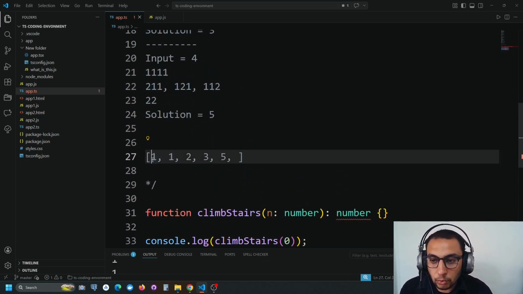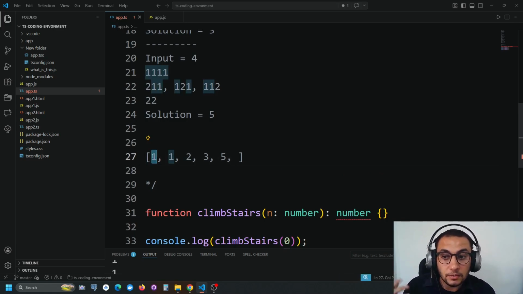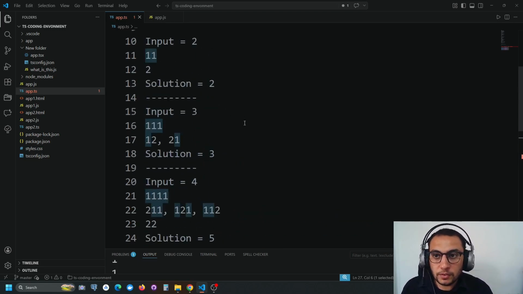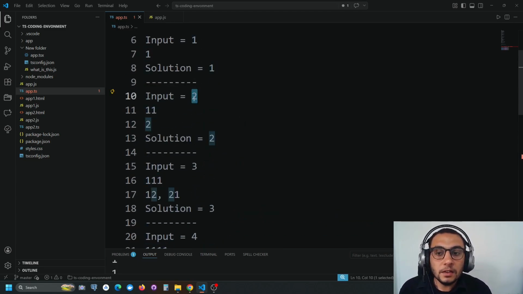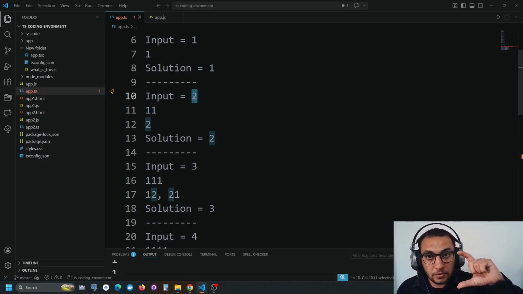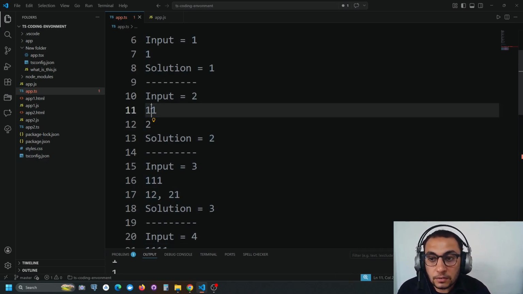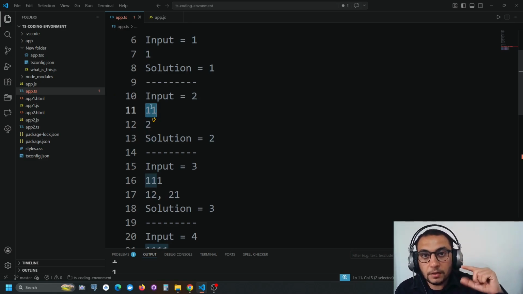We will try to put it in an array. When the index is 2, that is when there are 2 steps in the staircase, there are 2 solutions, 1, 1 and 2.